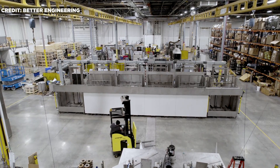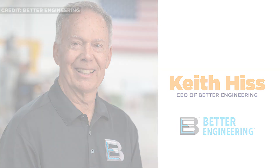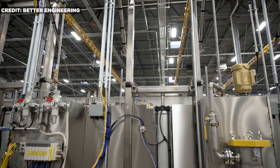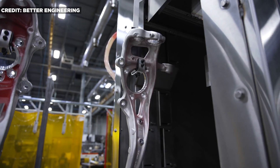The parts washer has long been considered a workhorse of an industrial environment, though these critical machines are not all created equal. A good parts washer can remove contaminants while increasing productivity and reducing labor expenses, and the technology has come a long way over the years. To learn more, we are joined today by Keith Hiss, the CEO of Better Engineering — a company at the forefront of industrial cleaning machine design and manufacturing for 60-plus years.